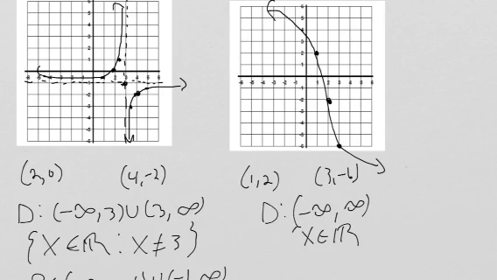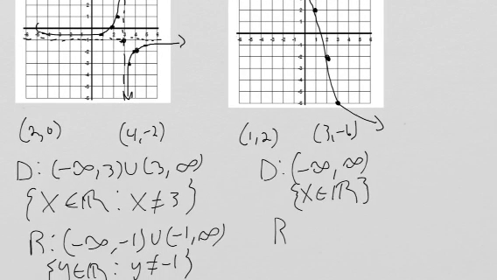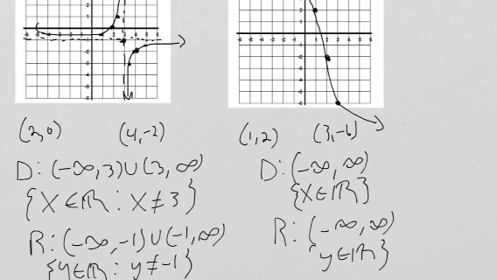No restrictions this time. It's just any real number you want it to be. Alright? For the range, same thing. We say negative infinity to positive infinity, or we say y is a real number. No restrictions. No worries. Okay. Cool. And now we're done. Now we're ready to move on.